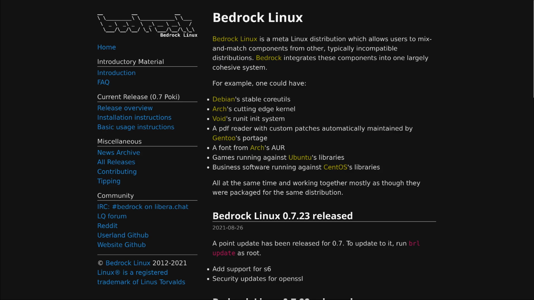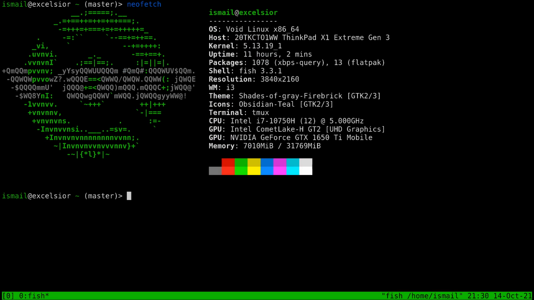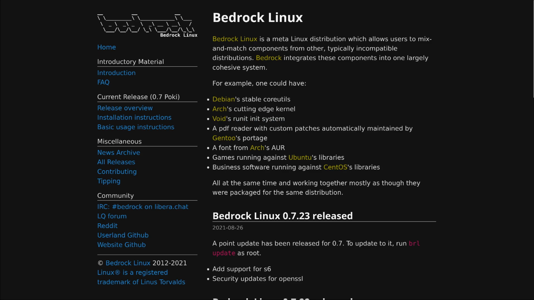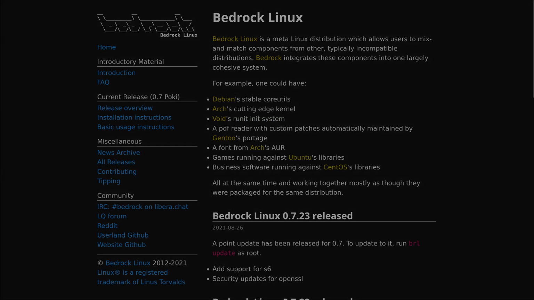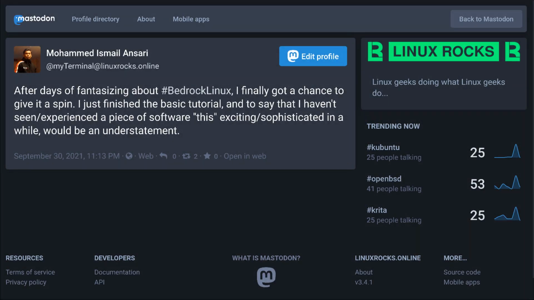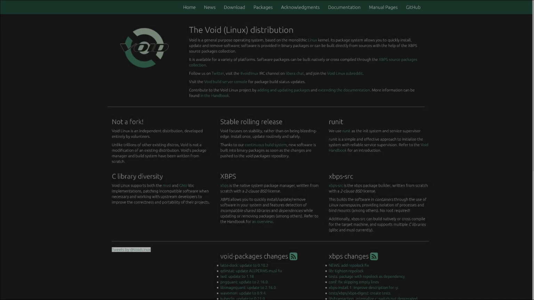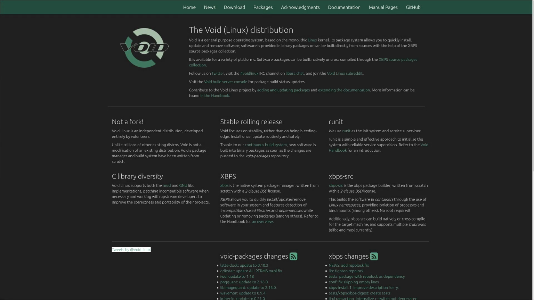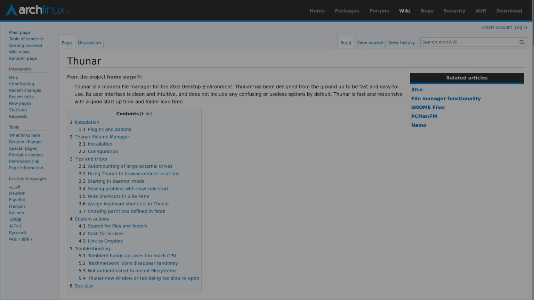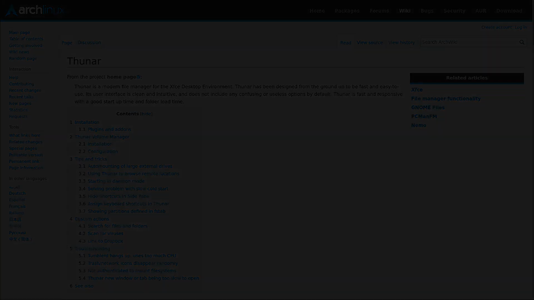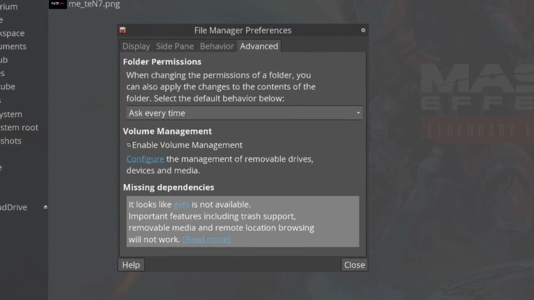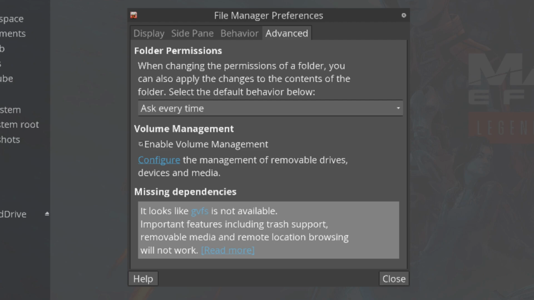If you would have seen my last video, I was planning to step into Bedrock Linux. Now that I have it all working with Void, I don't need to make that jump. However, I'll still keep it in my inventory and am planning to spend more time with it for a future setup. I do have a couple of minor issues with my current Void setup, one of those being the GVFS integration with Thunar, which means that whatever I delete from the graphical file manager directly gets destroyed instead of waiting at a central location called the recycle bin. But I guess I can live without it.